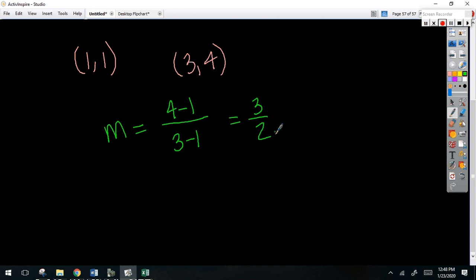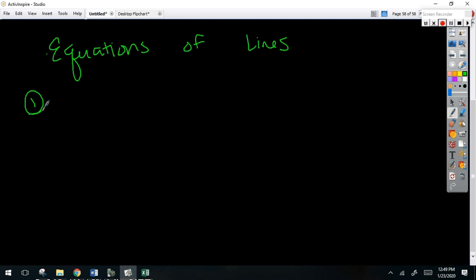Let's write some equations. So there are a few different forms of equations of lines, and Alex already told us about one. I hope this is a review for you. There's 3 different kinds that we're really going to be looking at. The one we've already talked about briefly was slope-intercept, and it is called slope-intercept because it gives us the slope and the intercept.